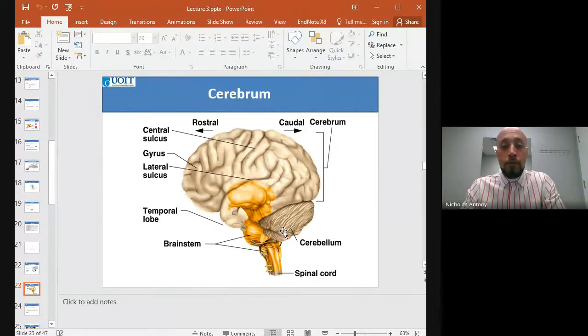So if you look at the folds of the cerebellum versus the folds of the cerebrum, do you see how the folds are so much tighter in the cerebellum? It allows for increased surface area. So more than half of the neurons in the central nervous system are in the cerebellum because of the fact that the folds are so tightly put together, it can hold more. And this is important because this is where we store all of our coordination for our motor programs.